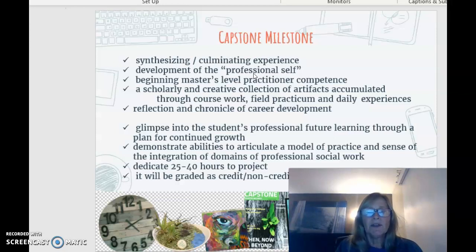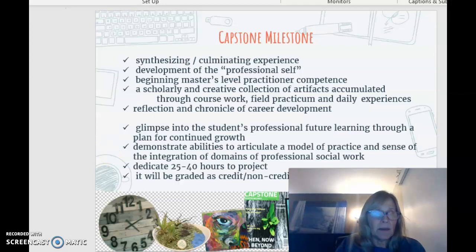So what we're asking you to do is to develop a creative project in the medium of your choice that you feel best summarizes your learning and experiences in the MSW program. We'll ask you to create something, and that something could be a range of items.